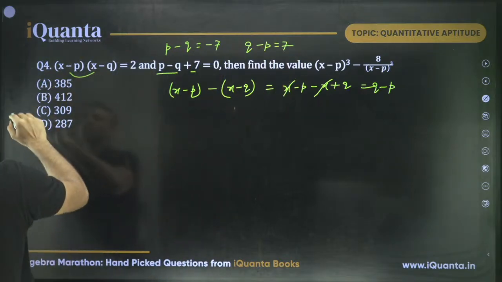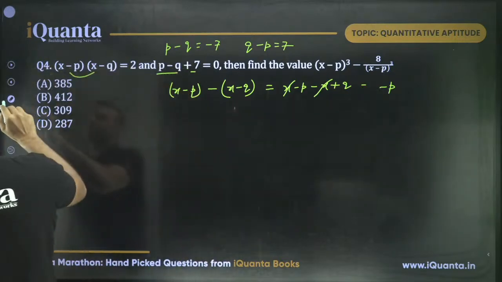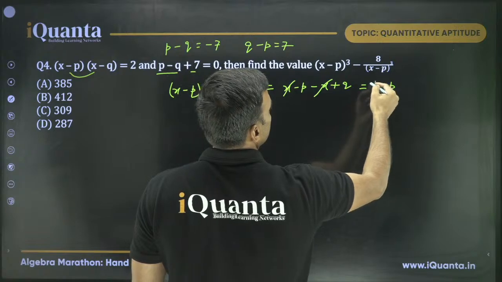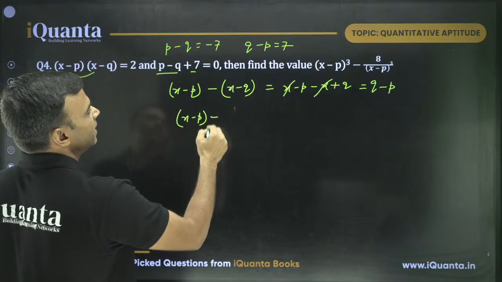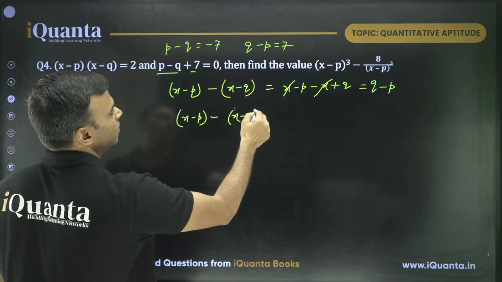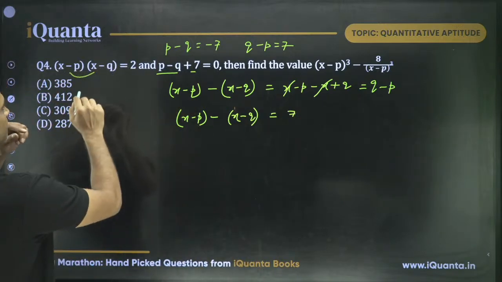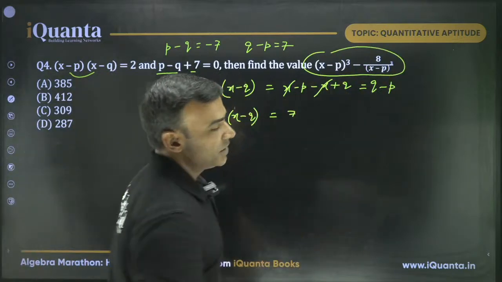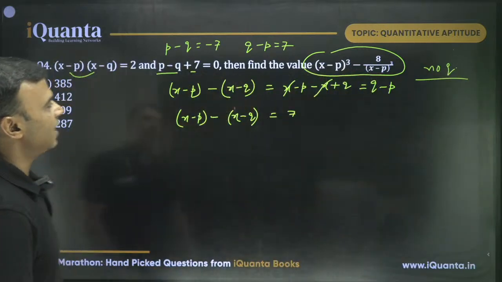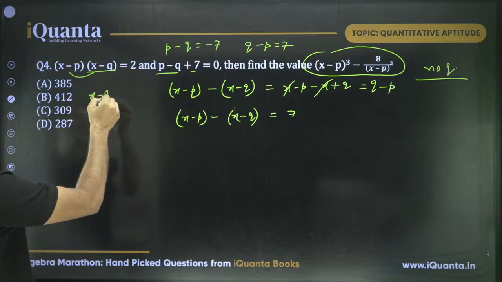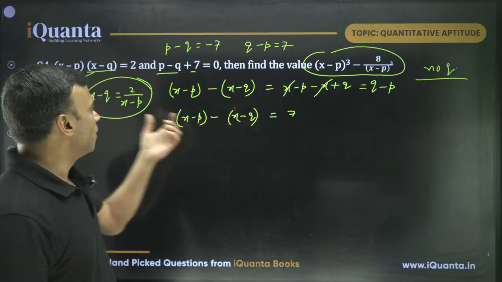Wow. See that? This is q minus p. So q minus p is equal to 7. So I'll write x minus p minus modulus, x minus q is equal to 7. Wow. Also, now I can see, because the question is about only p, no q. So remove q. How will you do that? By erasing with hand? No, what will we do? From here, x minus q is equal to 2 by x minus p. So instead of x minus q, put 2 upon x minus p.